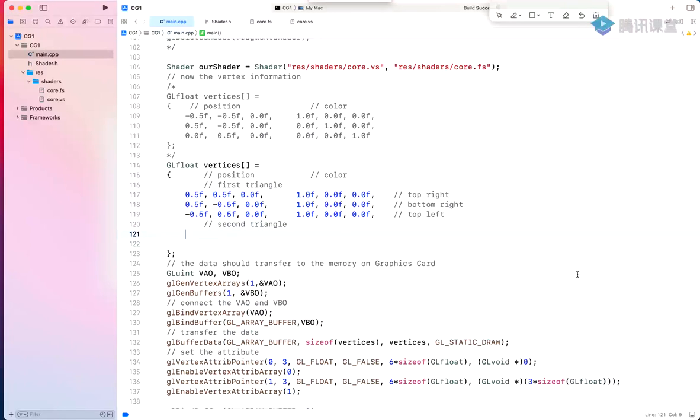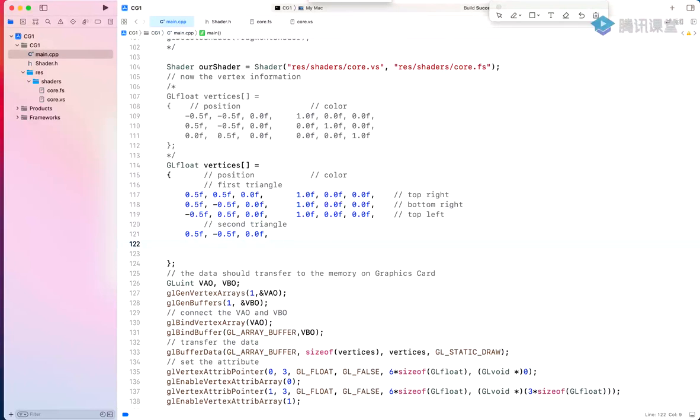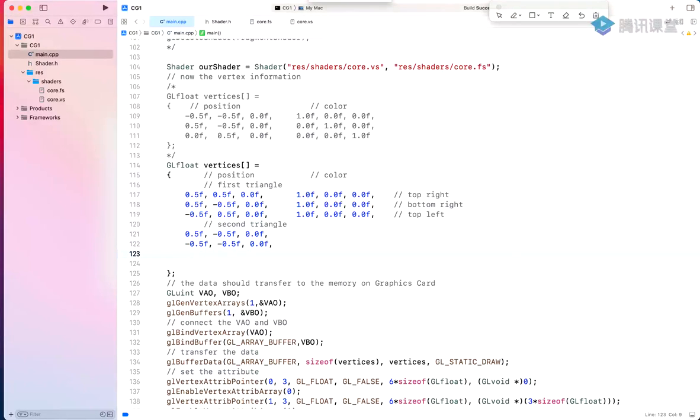And let's do the second one, together with the color.